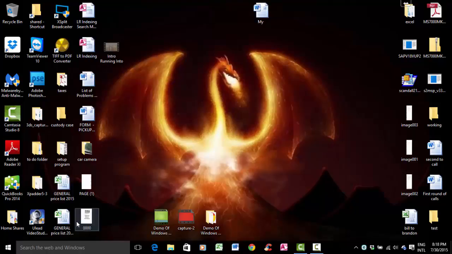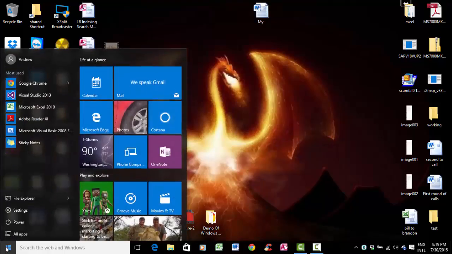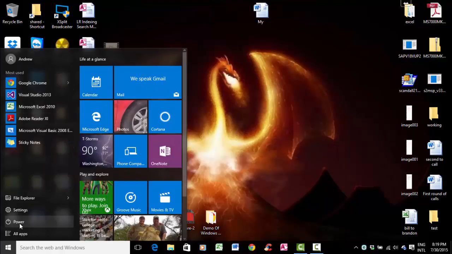It's pretty simple. With Windows 10, you're going to go to your start icon, and you're not going to left click, but you are going to right click once. You know how when you left click, you have this whole thing?